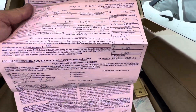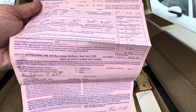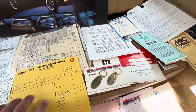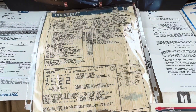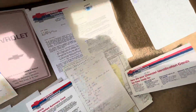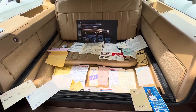On the original sales contract, he paid 13.9% interest, borrowed $8,000 — $221 a month for 48 months. No trade-in, just bought it outright with cash down. There's also the sales brochure, the original window sticker at $14,367 — which is very cool — warranty guides, extended warranties that he bought, and welcome letters from Chevrolet. Just stuff that you want with a collector car; it's a really neat piece.